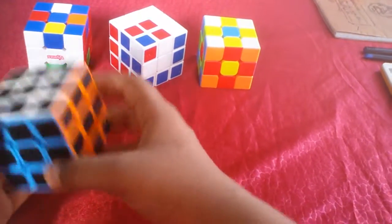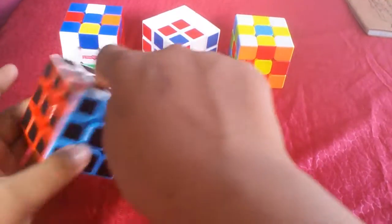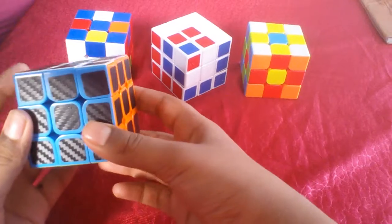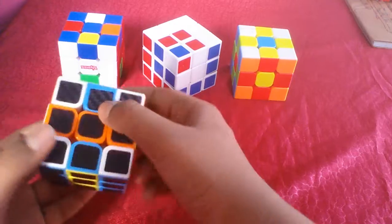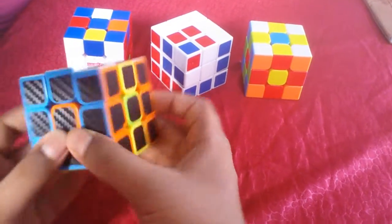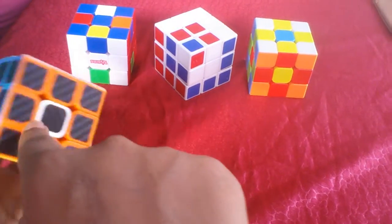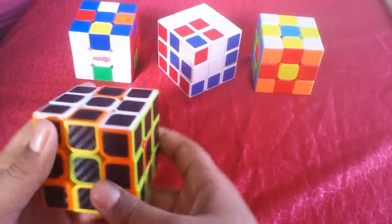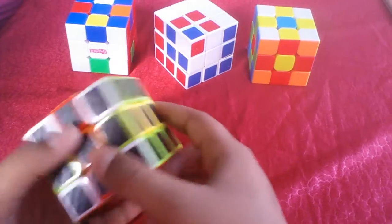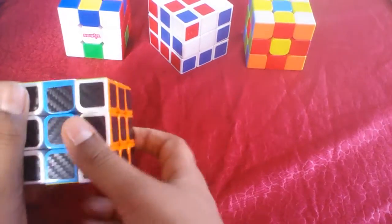Okay, so the first pattern on this cube is the center flip pattern. It swaps this piece to here and this piece to here and this piece to here. The algorithm goes like this. We do this. Then we take like this, then we undo the first move, then we undo the second move. So we have got this swap to here and this swap to here and this swap to here. That's what happened in this pattern. And how to undo this? Just keep doing that again and again until you solve them. I do it in another way, but you can just keep doing that, which I recommend.